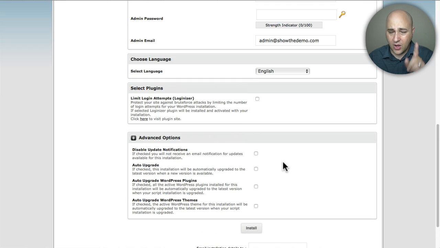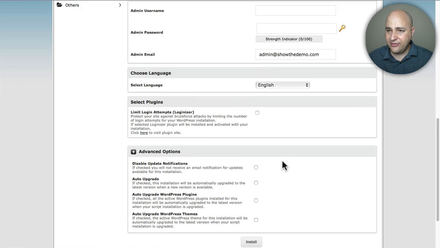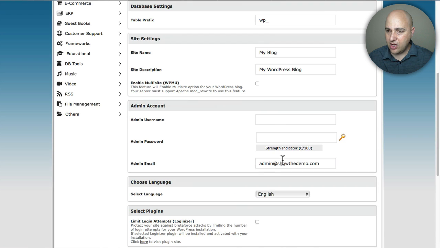One quick caveat: if you're doing this from a brand new InMotion account, when you click on that install button, it's probably going to kick you back, and it's going to say there's some files in the directory. Don't worry about that. There'll be a checkbox that you click on that will say delete any files that are there. So don't get worried when you see that. It's not going to happen for me because I know there's no files in there. So I'm going to go ahead and fill this out and then click on install myself.